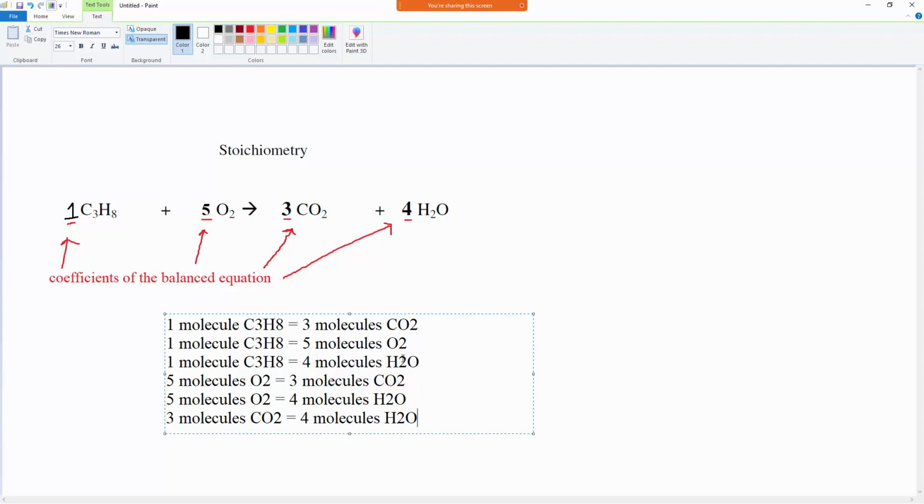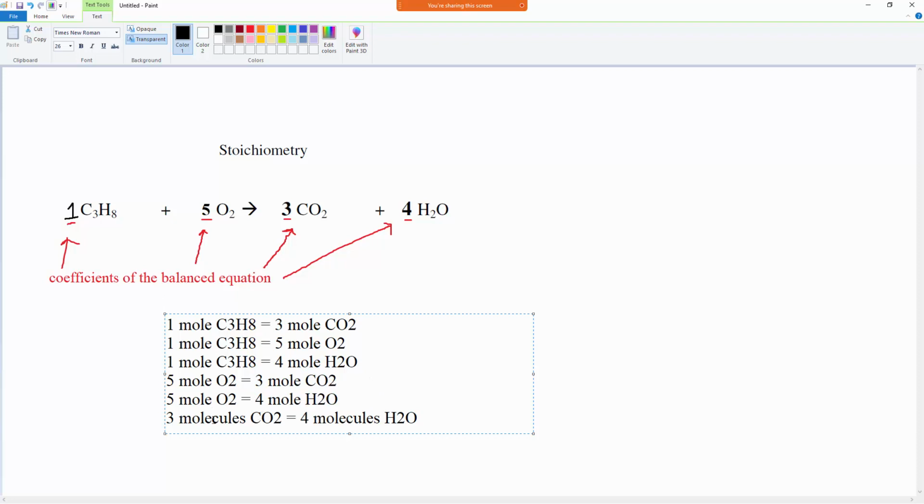Now, nobody wants to use molecule or molecules because they're too tiny. You can't see them. And so we're going to use a batch, right? Because if 1 molecule makes 3 molecules, then 1 dozen would make 3 dozen. And that means that 1 mole is going to make 3 moles. So I'm going to remove this part here because that's what we really want to deal with. Molecules and atoms are just too tiny, but moles are great. And then we can measure those in grams and convert from moles to grams, and that's convenient too.